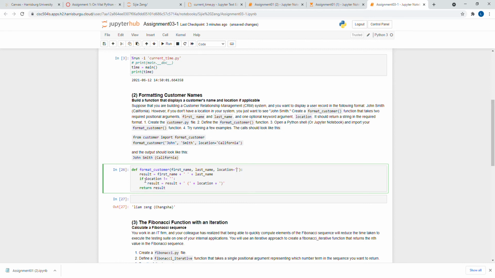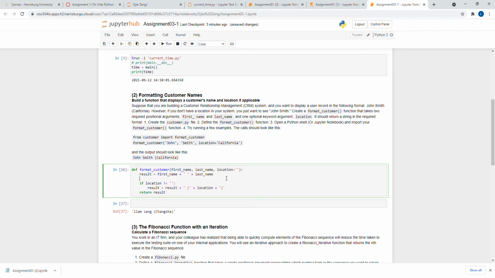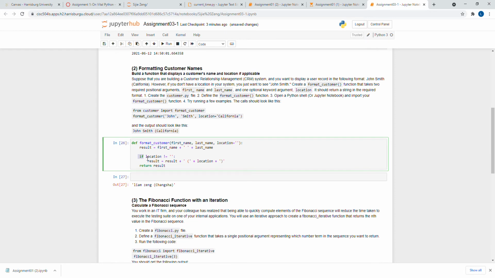The result will just concatenate these two strings together. So the result will be equal to first name, a space, and last name. We can print that, but we don't need to do that now. Let's go through it. If the location is equal to an empty string, it probably means the user didn't put in a location, so it defaulted to an empty string, or the user just put in an empty string. In both cases, the location doesn't exist.